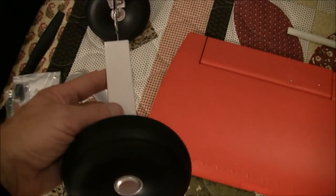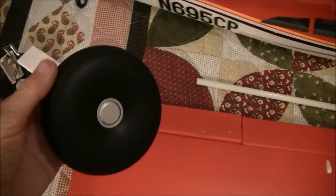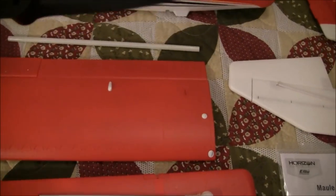I like the spar. Again, I'm really digging these wheels. I'm digging these wheels, but we're going to test the plane. Hey, it's an 11.7 prop.